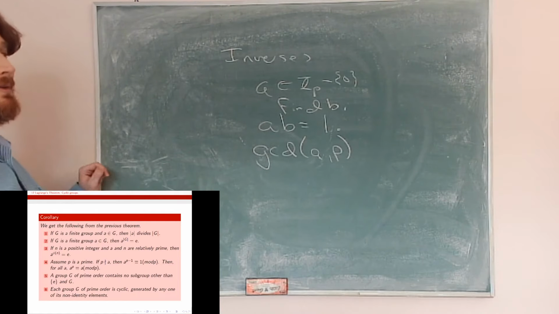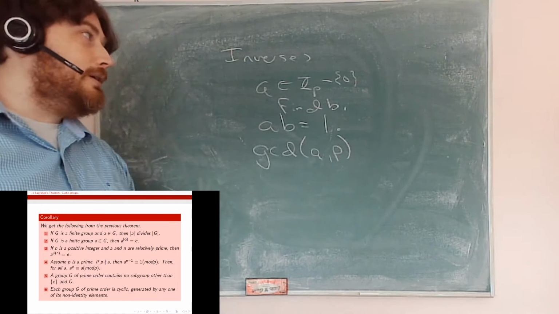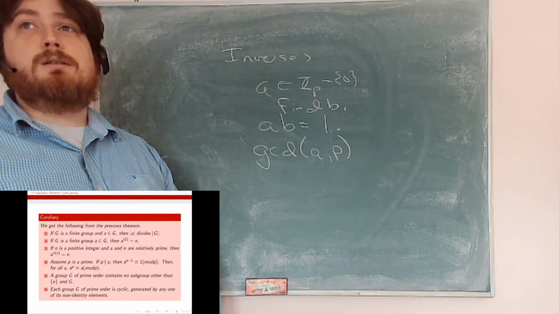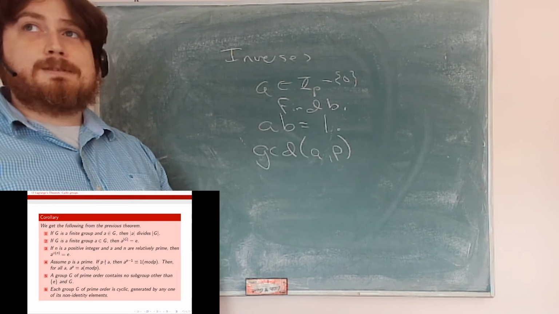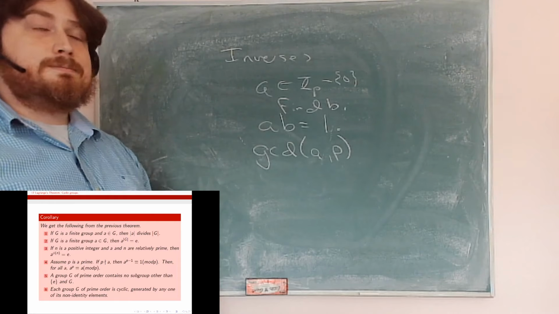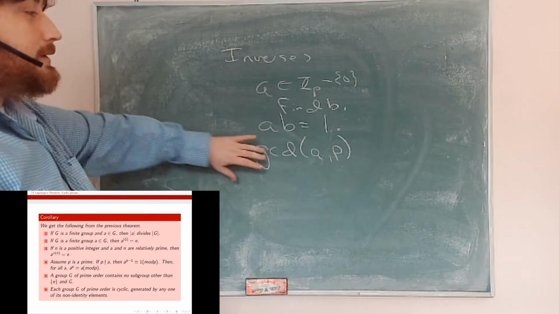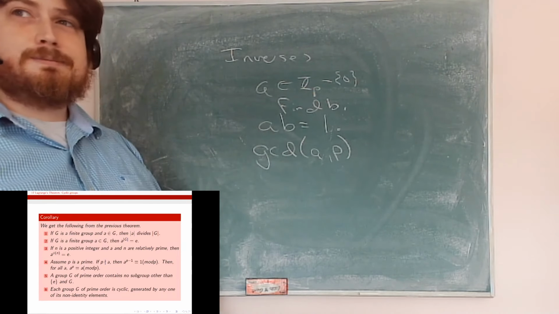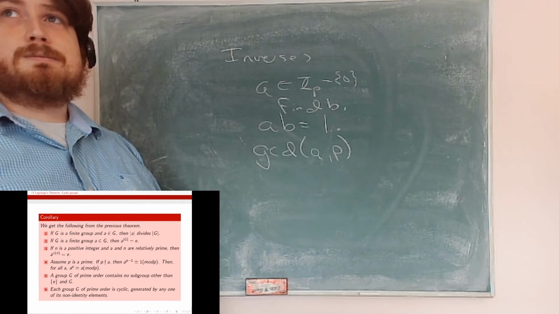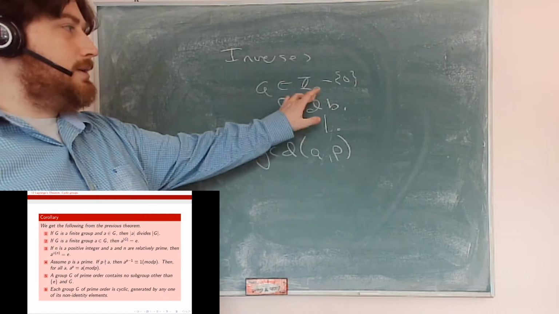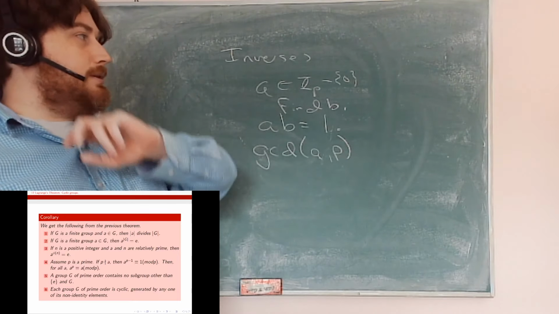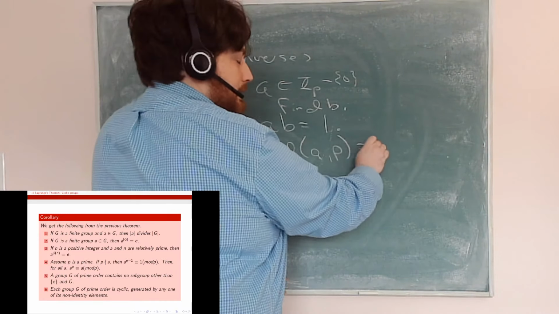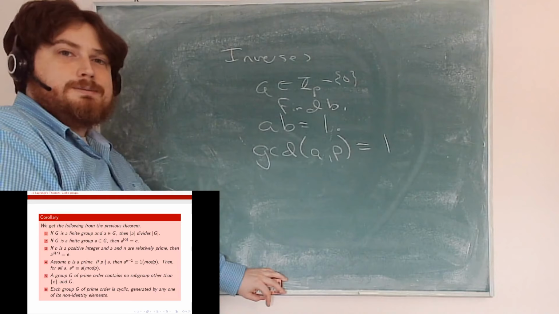But I want to start off with just what is this as an actual number. What are the divisors of P? Just 1 and P, right? Because it's prime. So if A is in Z sub P non-zero, can A be equal to P? No, because it's either 0, 1, 2, 3, 4 up to P, and it can't be 0. So A is not divisible by P. So what is the greatest common divisor of A and P? Well, it's not P, so it has to be 1, doesn't it?